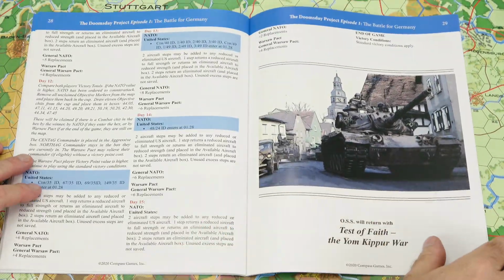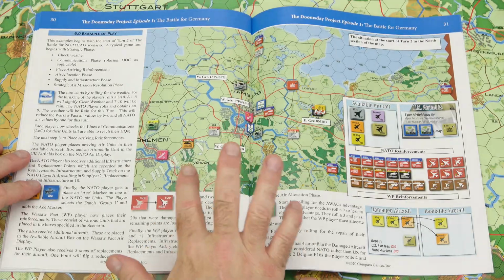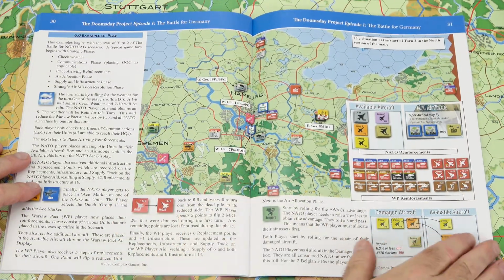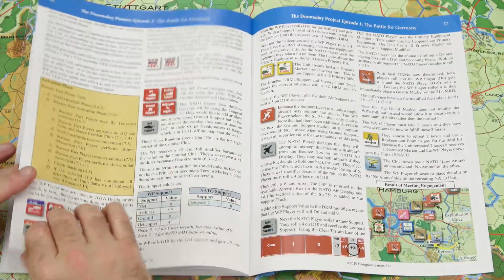And then we get to the example of play, and it's telling you here OSS will return with Test of Faith, the Yom Kippur War, which is the next game in the OSS series, which this is a part of. Then we get to the extended example of play here that's going to break down an example of play with not only text, but the supporting images as well.